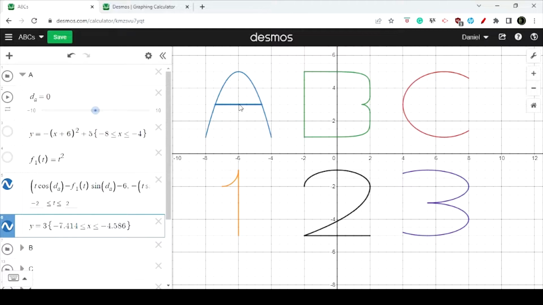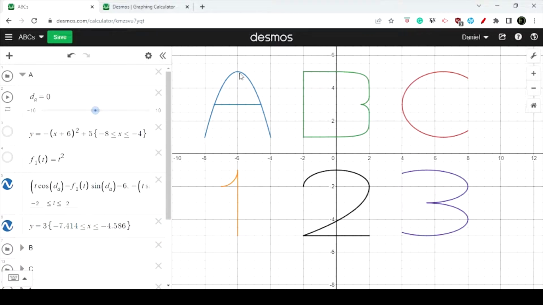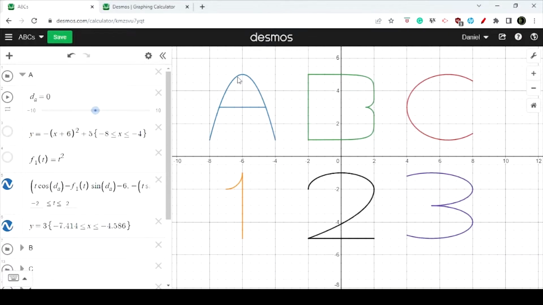Well, in that case, we want to define a function. We want to have a different parent function, because right now, if we had the function parented at t squared, its axis of rotation is going to be along where its origin was, which is that point here, where my cursor is at, minus 6, 5. That's where it's going to be rotating around.